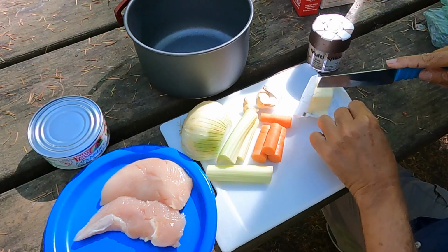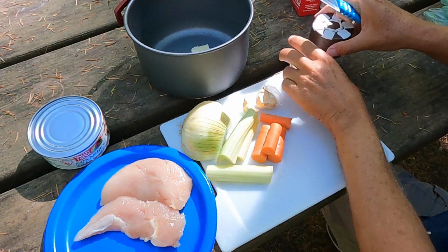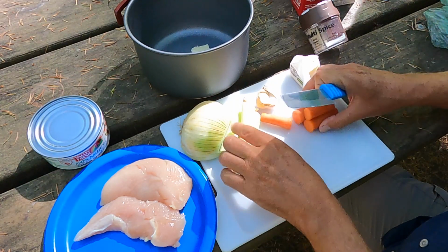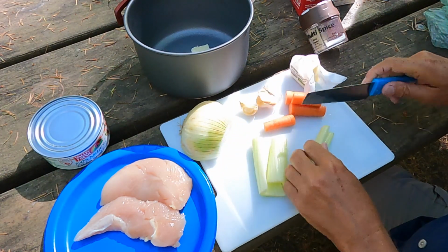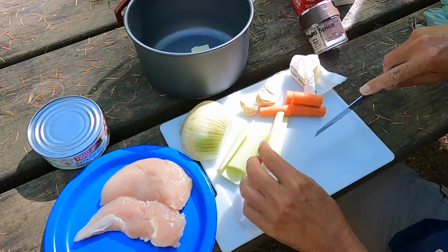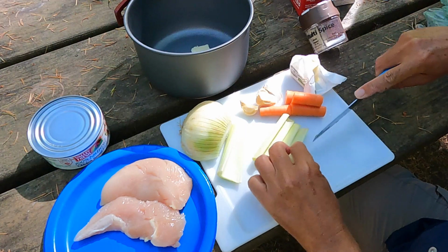So the first thing we'll do is just plop our butter into the pan. There we go. It's that simple. And then these have already been rinsed off, so we're just going to give our celery and carrots a quick mincing. Just cutting these up the middle, make nice and little pieces.